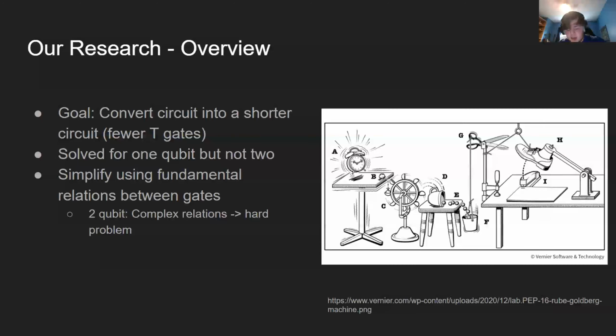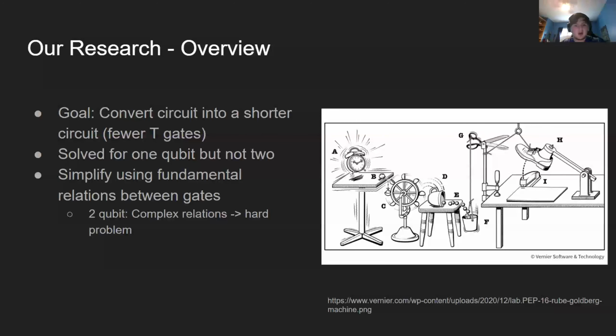So that means, right, you could remove every step except for one, and you'd have essentially the same operation. So in other words, you can simplify that circuit prodigiously, and you'll still have the same operation in the end. And so that kind of idea is what we're doing. But instead of these different steps of like an alarm clock and all the stuff that's going on in there, you have T gates, which are essentially the metric we use to judge complexity.